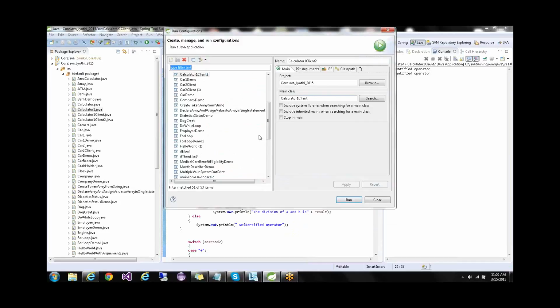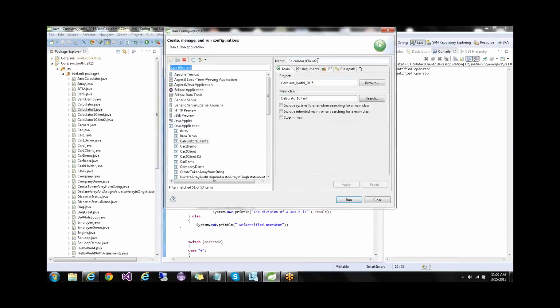Calculator 1 client is excellent, right? Look at the configuration name on the top. A little bit above. That is the configuration name. So you gave the configuration name as calculator 1 client 2.